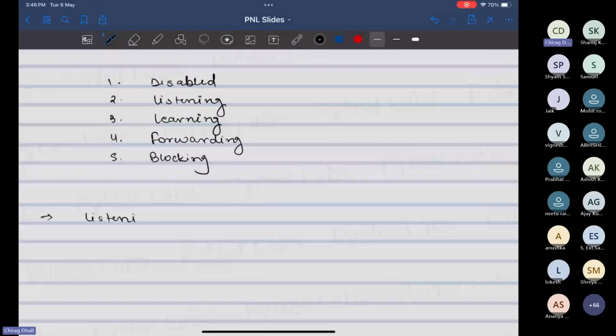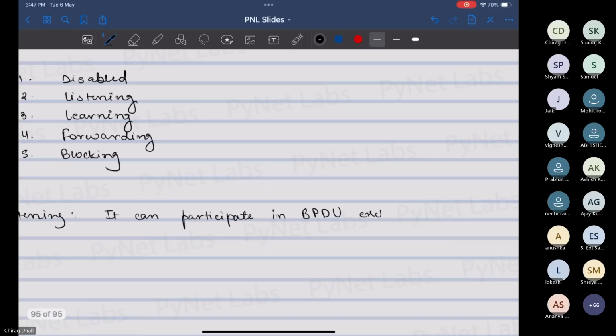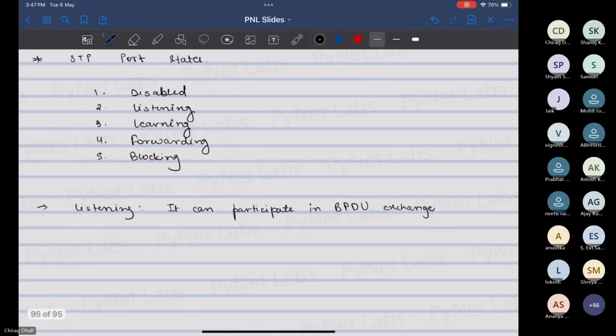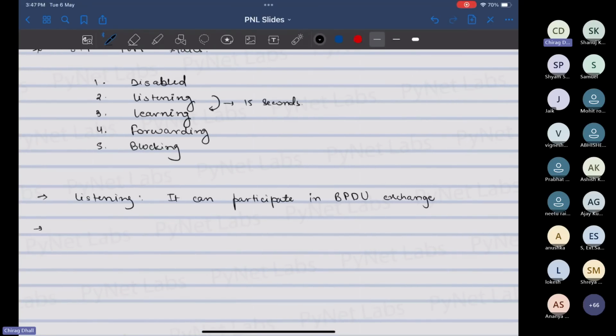In listening state, the interface can participate in BPDU exchange. From listening, it moves into learning state after 15 seconds. Okay. After 15 seconds, it gets into the learning state.